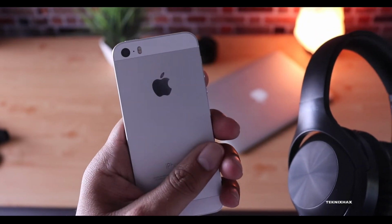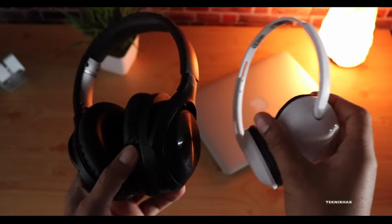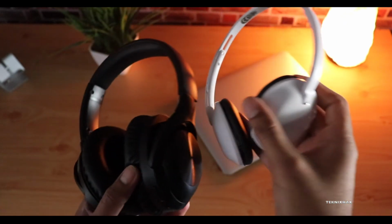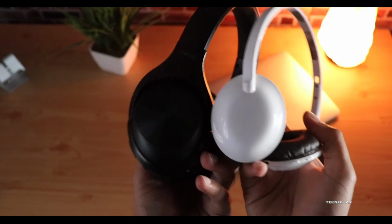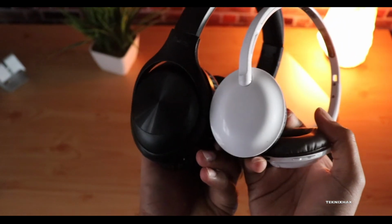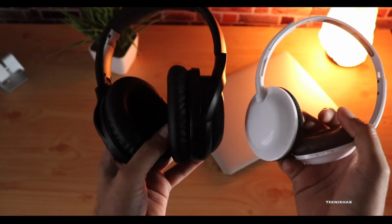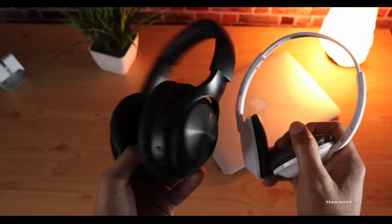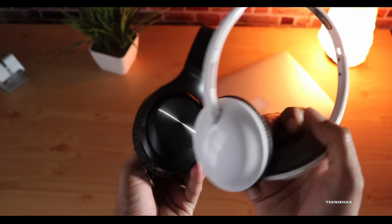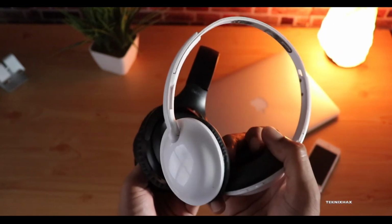And if I were to compare this with this Philips Bluetooth headphone that I've been using for a few months, I can say that the bass is almost twice on these headphones, and also the sound stage is way better compared to these Philips headphones. And if I switch between them, I can find a lot of difference. But yes, the Philips is very lightweight. But anyway, we'll talk about that later.